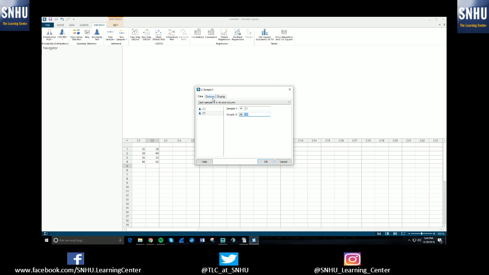You can then select the options tab here, and in this case, it's doing a difference test to see if there's a difference between our two samples. So when we're looking at these options, this says that the difference is not equal to 0, which basically means that there just is a difference. Difference is less than 0, which means that the C2 mean is larger, because if it were larger, when we do the subtraction, we would be getting a negative difference. And then this says difference greater than 0, which means that C2 would be a smaller mean than C1.